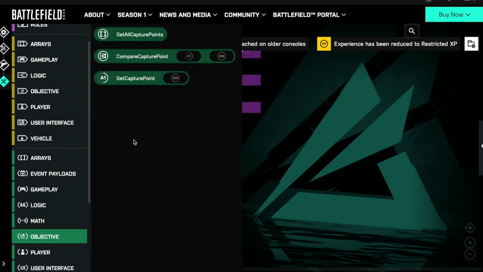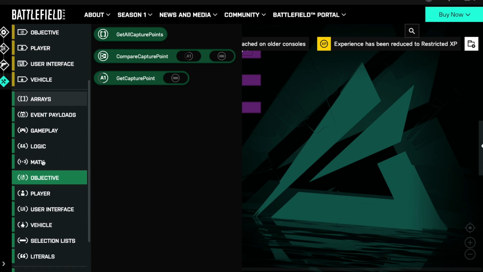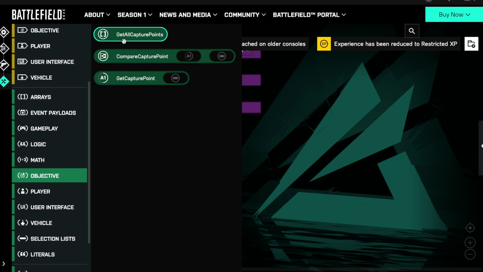And then we've got the new objective tab just down here. Obviously these are to do with the new ability to get and compare objective points using the new vehicle superiority modes. Brilliant addition this, by the way. I think this is absolutely fantastic. Thanks very much. I can see myself using this quite a lot.